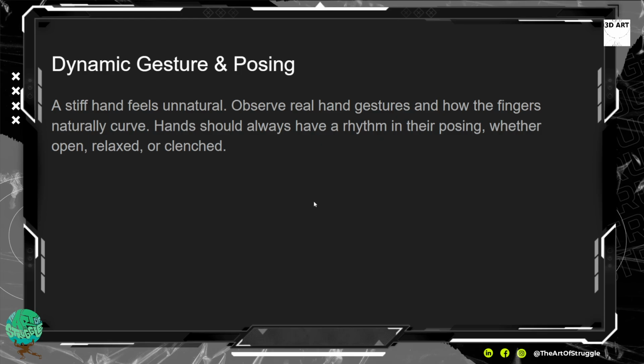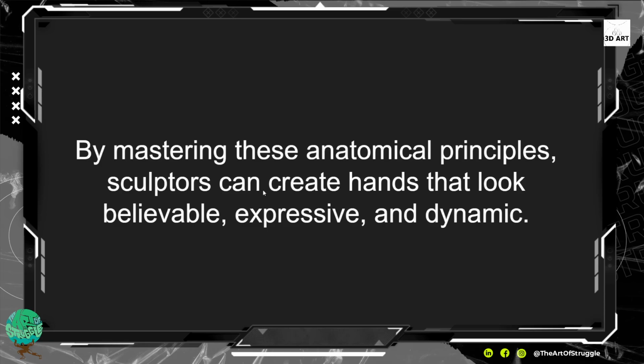It can signify strength, weakness, shyness, fear. You know, it's not just the face that we express with. We express with our entire bodies. And that's what I want you guys to start getting out of this class: every little piece matters to the piece before it, to the piece around it. They all fit in this harmony of shapes, forms, circles, spheres, cubes jammed into each other to make what we are, right? And by mastering these anatomical principles, sculptors can create hands that look believable, expressive, and dynamic.